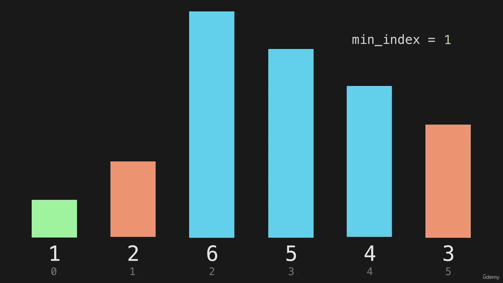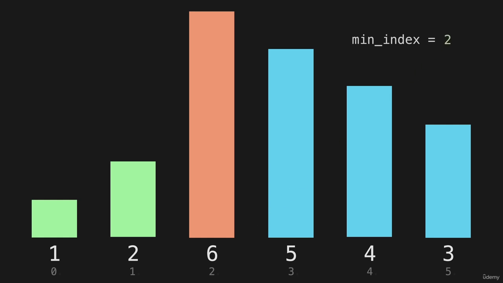In this case, nothing is less than what we started with at the index of 1. And this is a special case that we'll have to code for when there's not going to be a swap. And we'll see that in the next video when we code this. So then we move to the next item. And min index is going to be 2.